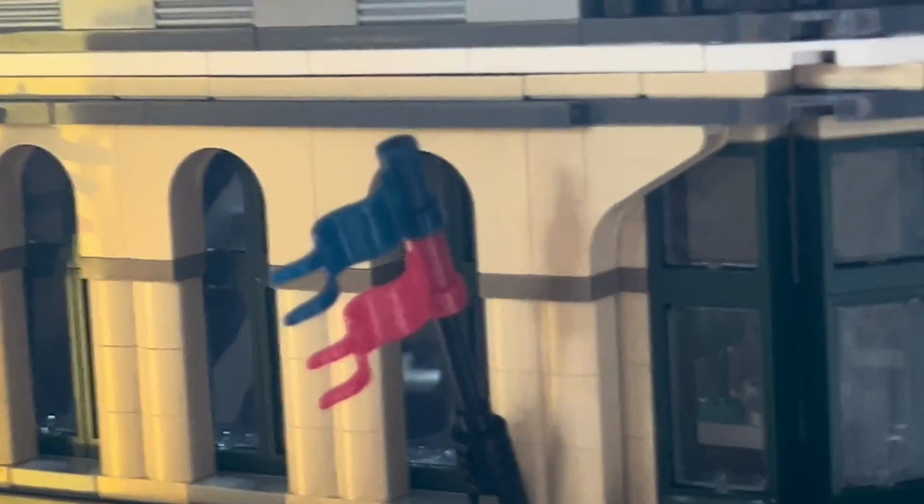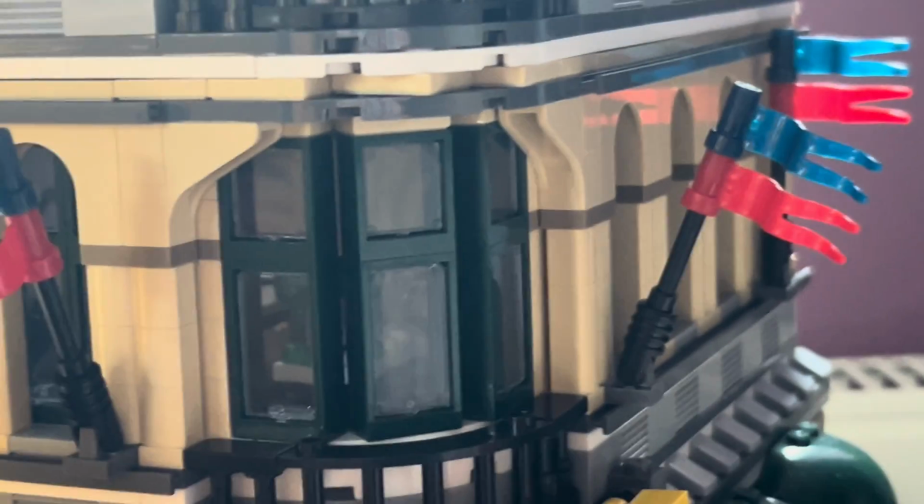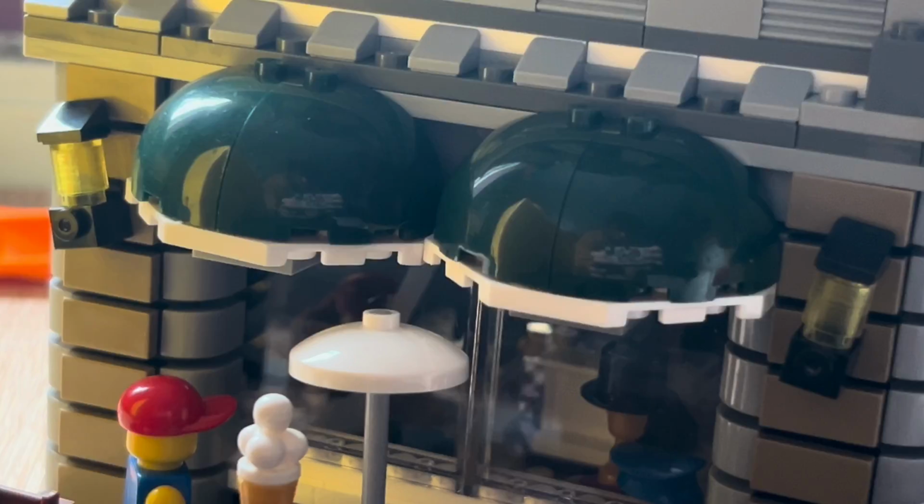What I do like about the second floor, though, on the outside is the flags. The flags look really cool. It's a really nice touch, and it just brings the set to life with a bit more movement.